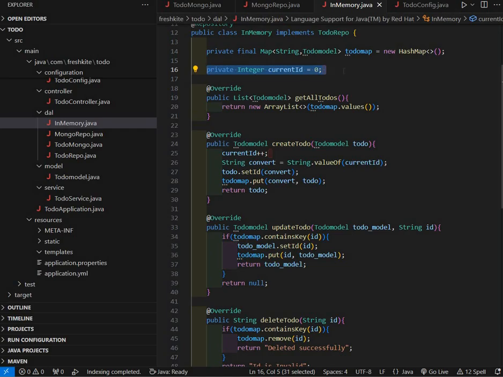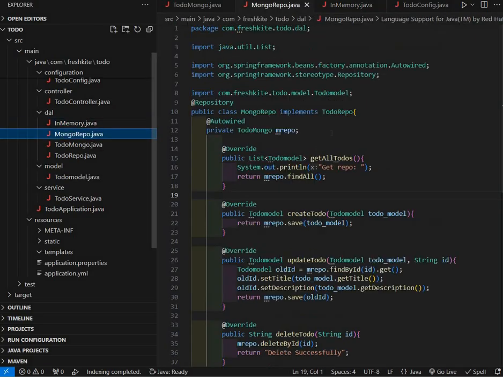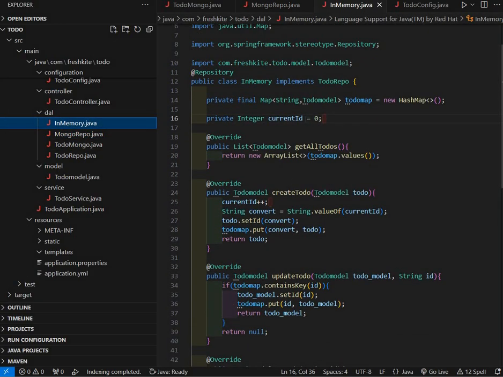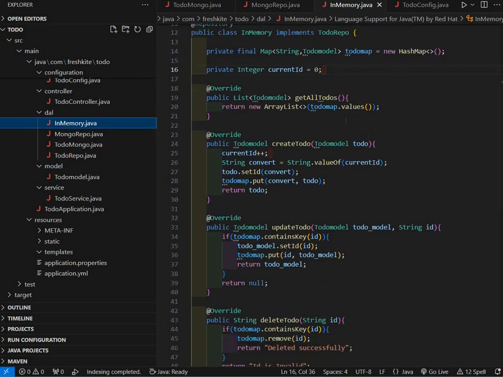Private Integer currentId is used to generate the ID automatically. In memory, it cannot generate automatically. In the Mongo repo, it can generate the ID automatically. In memory, we have to generate the ID manually. That's why we're using this.